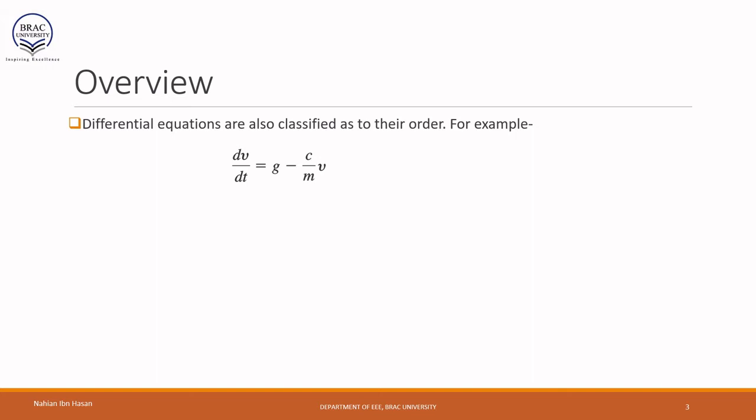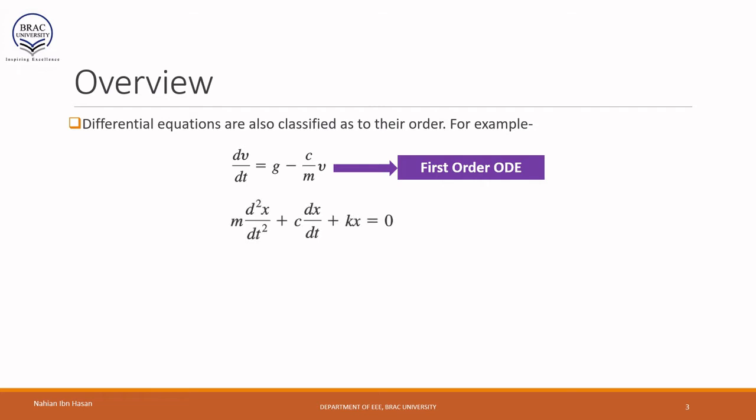For now let's say we have this differential equation, and it is an ordinary differential equation, and it is called a first order differential equation. Why? Because we have only a first order differential term. But if we have a second order differential term, then we will call this equation a second order differential equation. Although we have a single first order differential term here, whenever we are calculating the order of a differential equation, we consider the highest order available inside the equation. So in this case we have the highest order to be 2, and that's why we call it a second order differential equation.